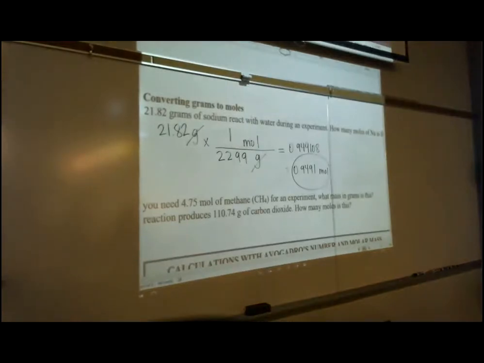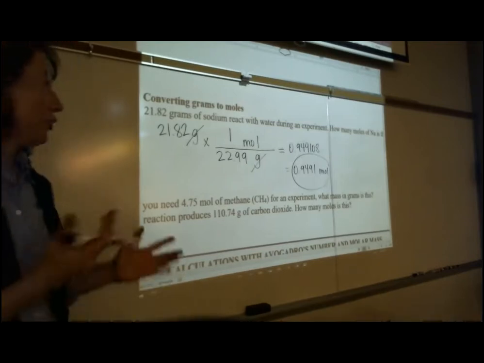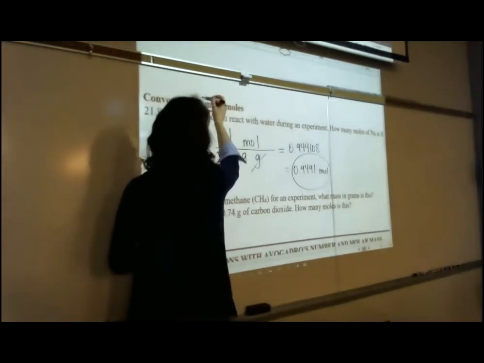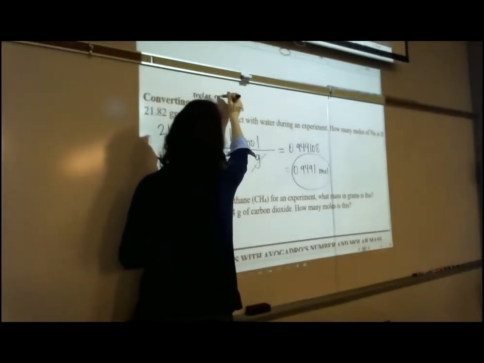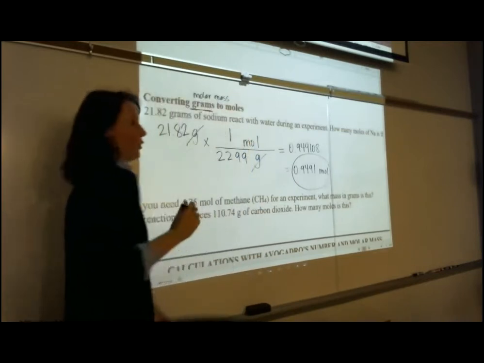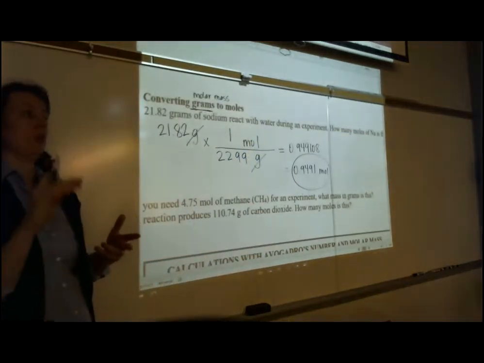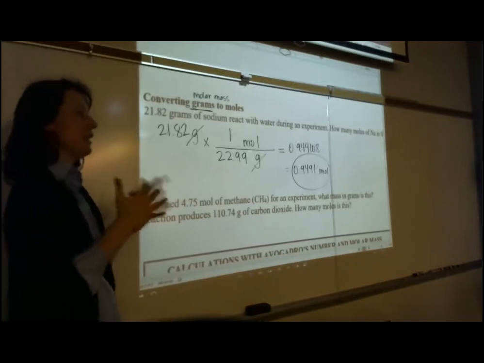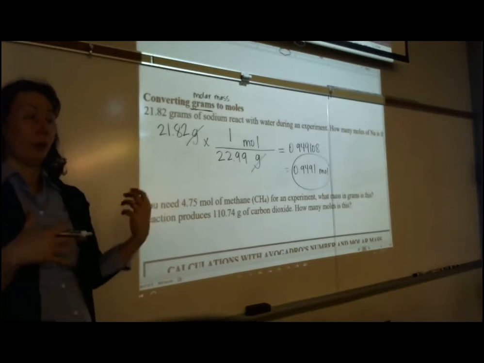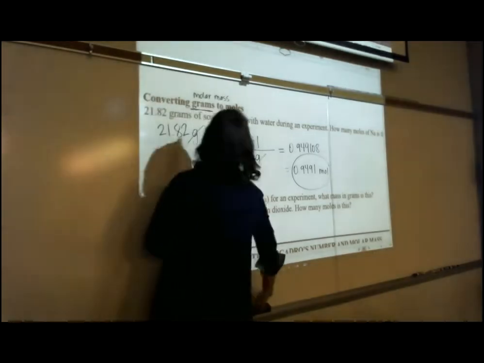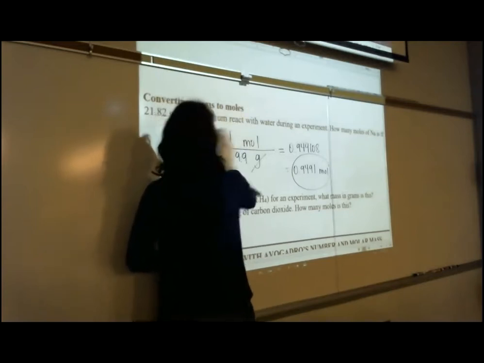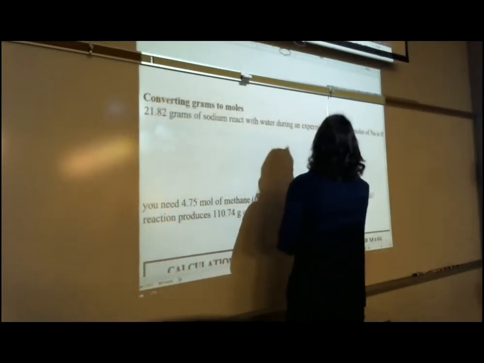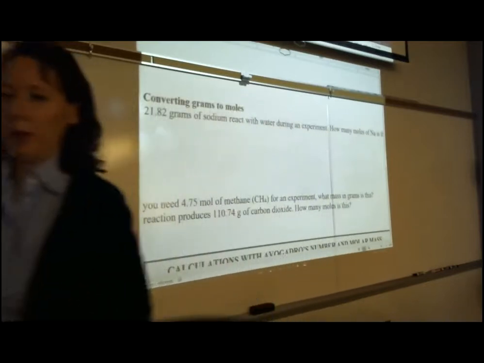How do you feel about this one? So again, if you see the word grams in your problem, you need to think molar mass. That's the key word there. If you see number of atoms, number of particles, etc., you need to think Avogadro's number. That's the biggest mistake students make, using Avogadro's number in the wrong place or using molar mass in the wrong place. All right, here are 2 for you to try, and I will pause the recording.